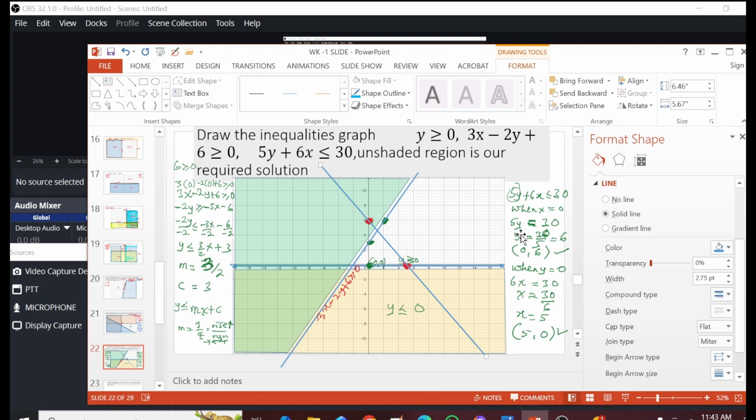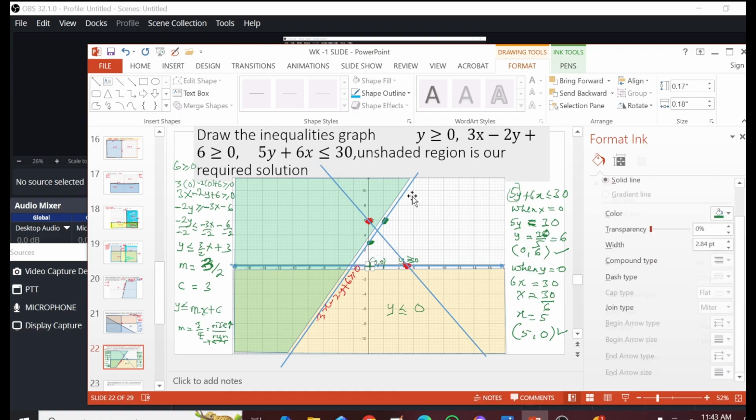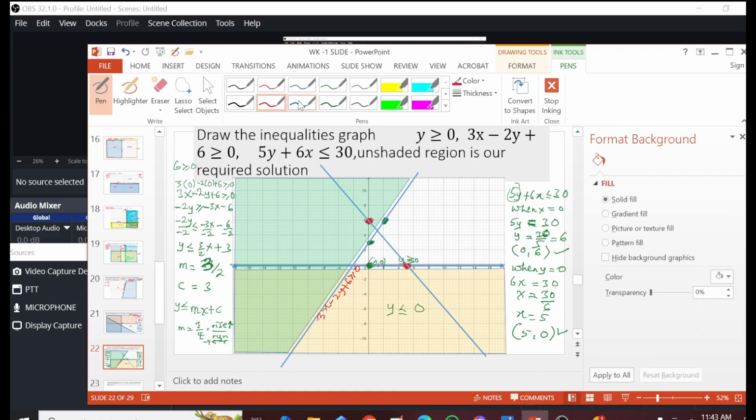Now the next thing is which region to be shaded. Since we did not write this one in intercept method, using a standard equation of a line, we did not write this one in standard form equation of a line. The only test we can use here now is to use our origin. So we can use our origin to test for this. So the origin is here. And at origin, we have 0, 0 as usual. And the origin, when you consider that line, the origin is below that line.